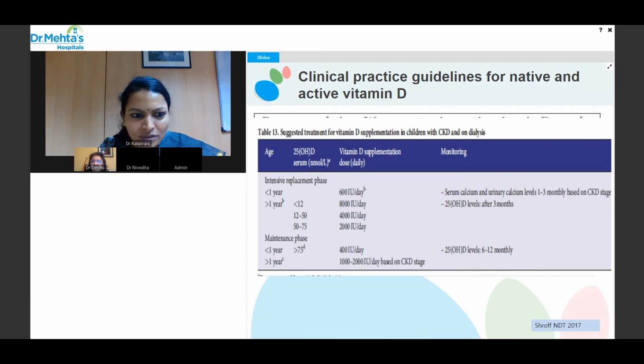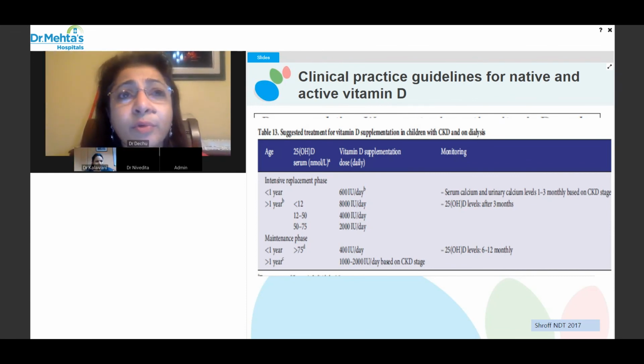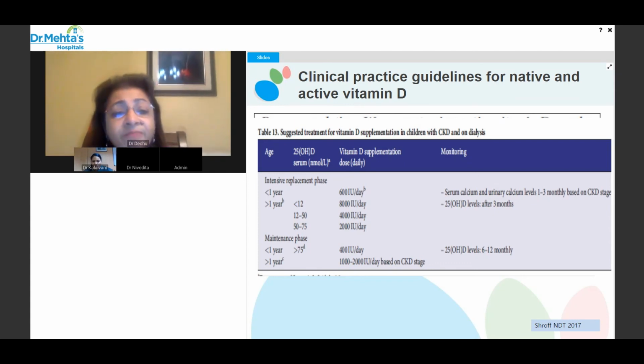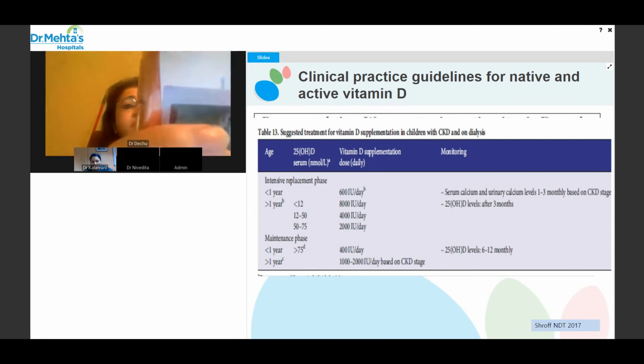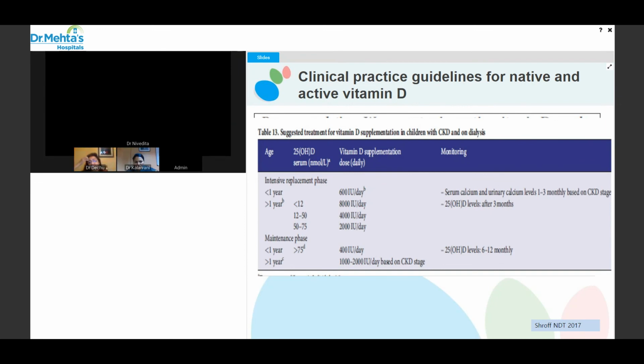Dr. Dechu? Well, it is touted to have a little more potency with the ergocalciferol compared to cholecalciferol, but we've used it with no difference at all when we give these dosages. I don't know if there are any comparable studies to say one is supremely better than the other, except for a few minor differences. I don't know, Dr. Nivedita? Yeah, I agree with you completely. I don't think there is much evidence to show that one is better than the other. And like you just said, as long as you maintain the levels, use what is feasible and available.